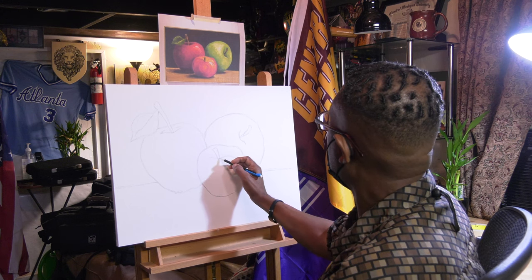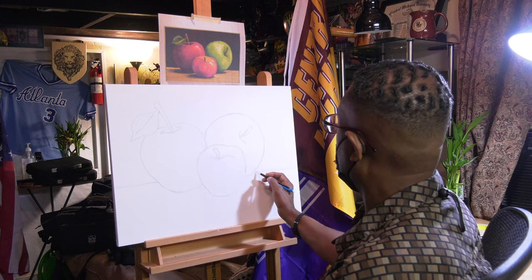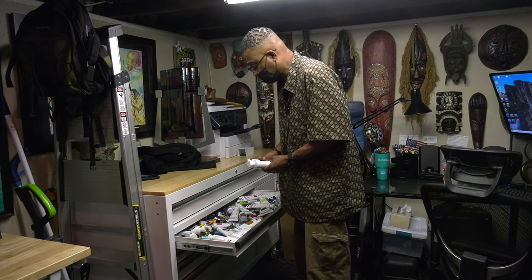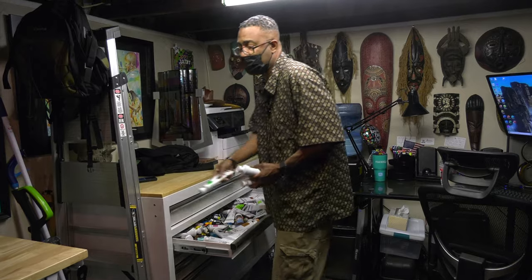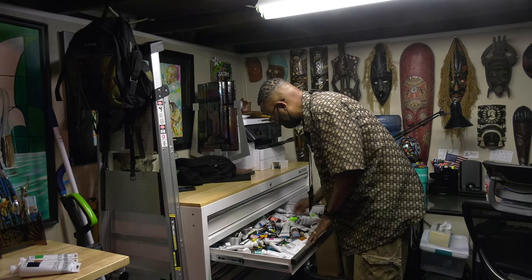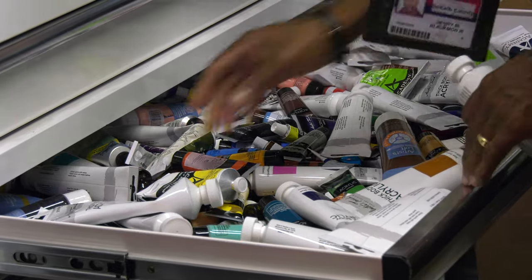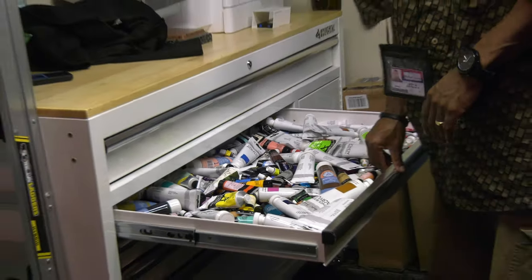Right now we don't really need to add too many shadows in the sketch because the paint is going to take that and bring it to a whole other dimension. We have a pretty good start. We're going to be using acrylic paints for this composition. I'm just going through my area pulling out colors — we're certainly going to need some green, brown, and different shades. It's not just going to be one shade of red or green; you want to pull out different shades because that's what's going to make your artwork really pop.